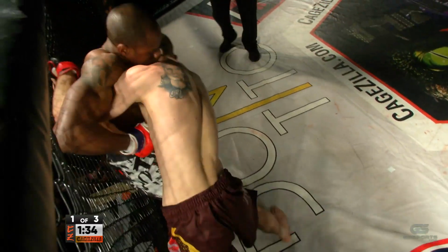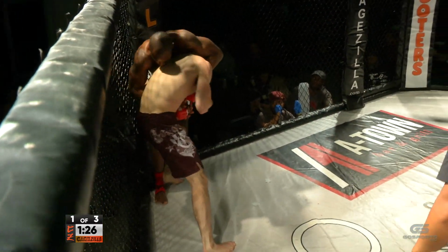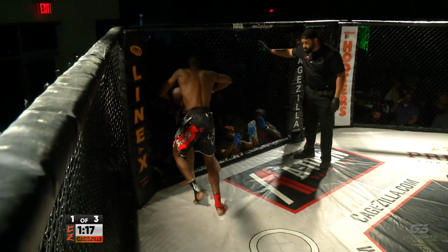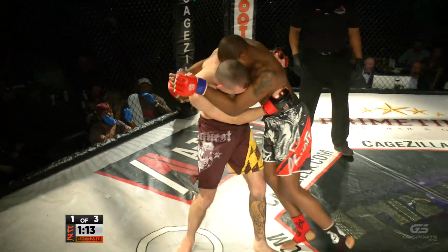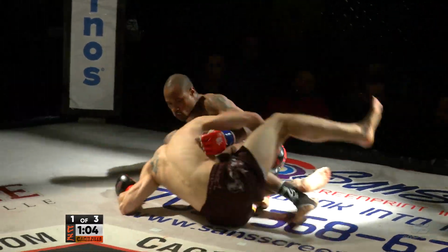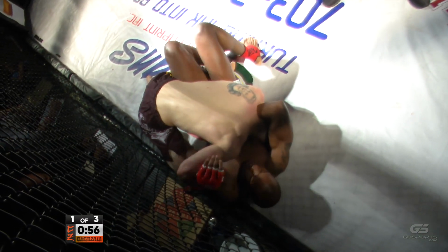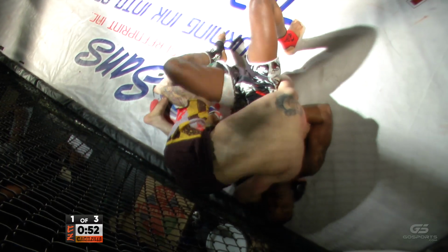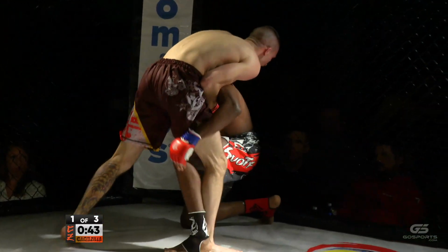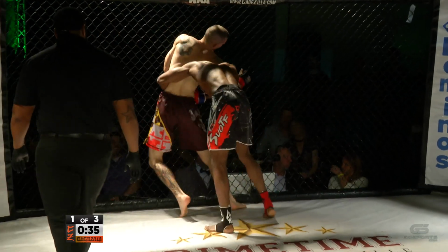Looks like so far against the cage, Thompson is getting the better of the exchange. Thompson able to switch positions there. Got Tyler in a reverse headlock, and he releases there. Yeah, both fighters. Oh, good toss by Tyler Rodgers. Big judo throw there. Emanuel reverses quickly. He tried to, but still wound up on the bottom. Now, I don't think he's got it locked in there, but Tyler can pull his head out. So really good technical fight so far by both fighters. Right here in front of us.